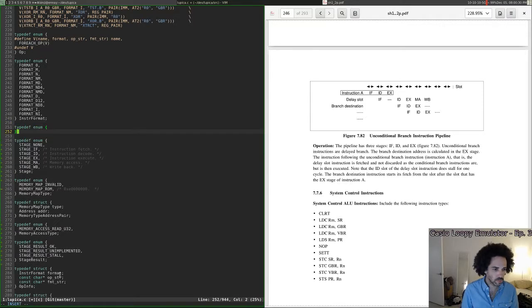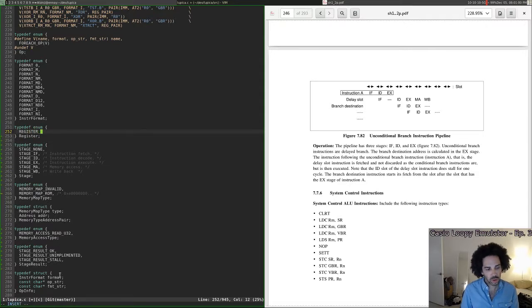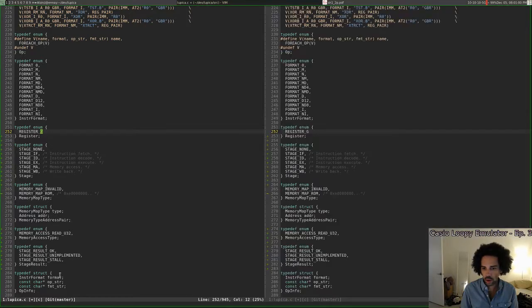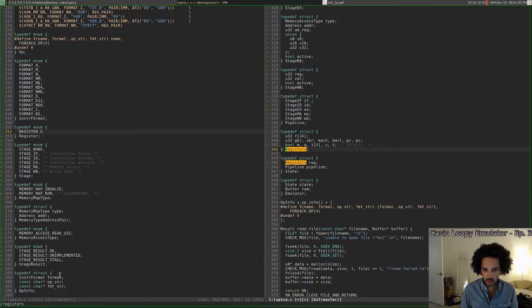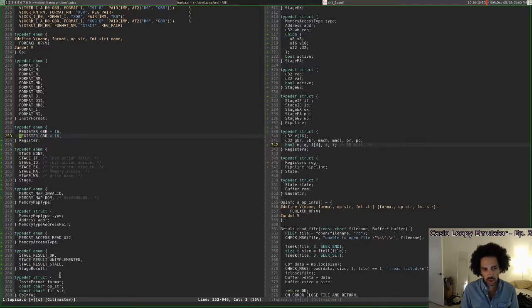Here's one. Register. So we'll basically have GBR equals 16, and then everything else goes from there.